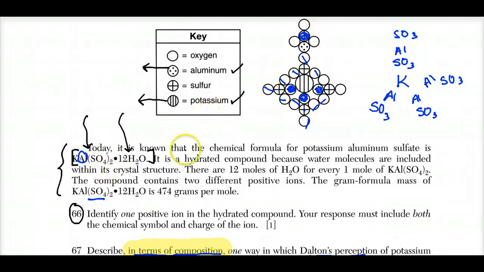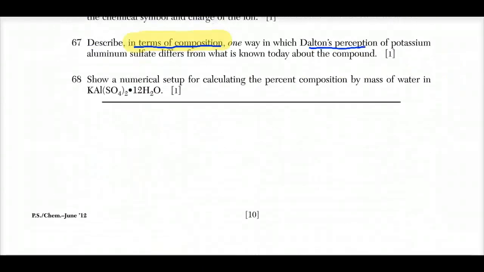You could have said, well, there are 12 waters, and there are no water molecules in his drawing. What other way can we look at this? This compound has 24 hydrogens, and I don't see any hydrogen here. So all of that could have worked in your favor in answering this. It's not just one way. Part twos are nice, I think, and easier in that you're allowed to use the way you'd like to answer a problem. So number 67 is done, and let's go on to number 68.